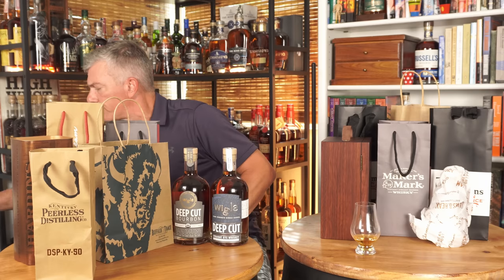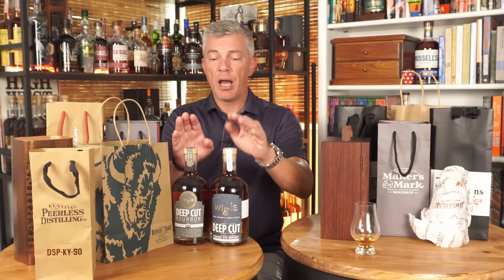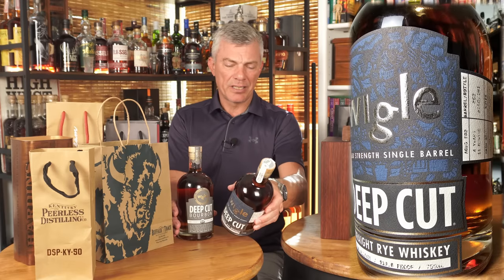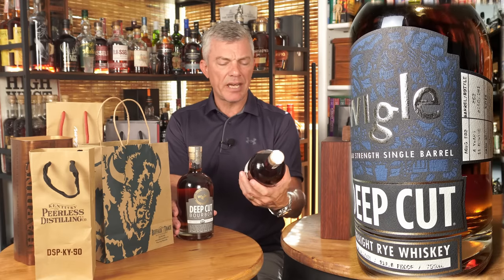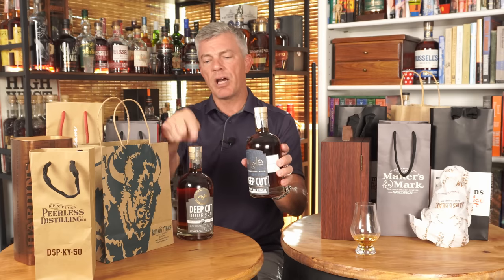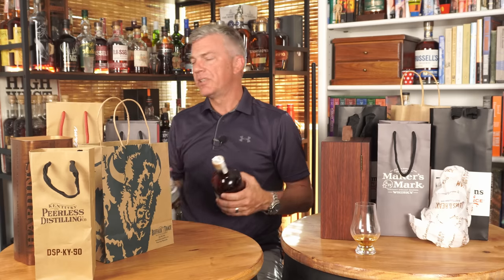Mrs. Captain wanted their Afterglow — it's a ginger infused whiskey, and I think they just throw ginger into the barrel while it's aging. She cracked that open while I was gone. I bought their two Deep Cuts — I paid $85 for each of these whiskeys. I think Deep Cuts just refers to how it was distilled using a alembic still or something like that. They're both about 119.6 proof single barrel cask strength — this is a rye and this is a bourbon. I'm excited to get into these.